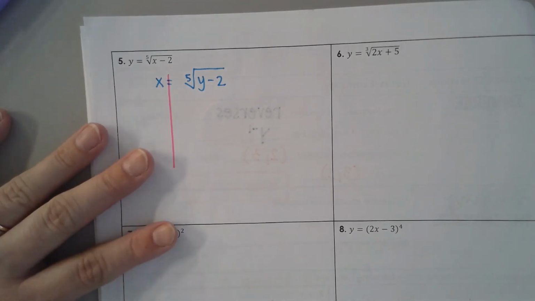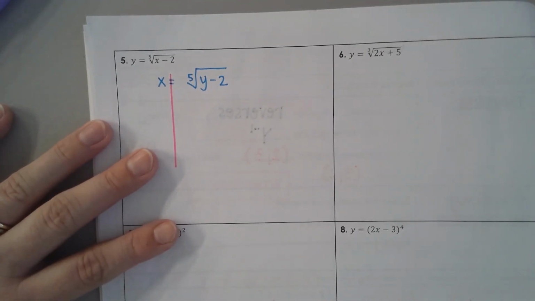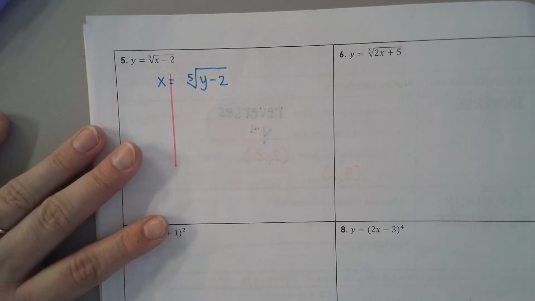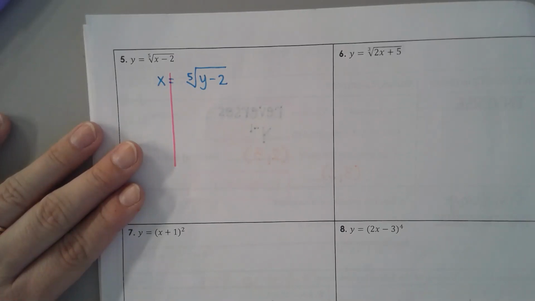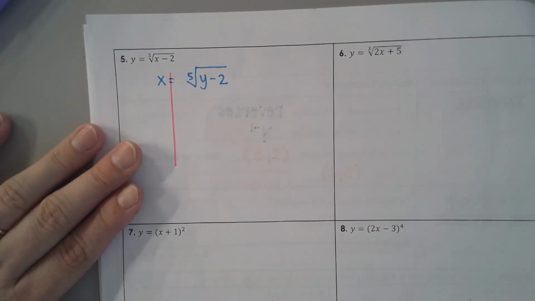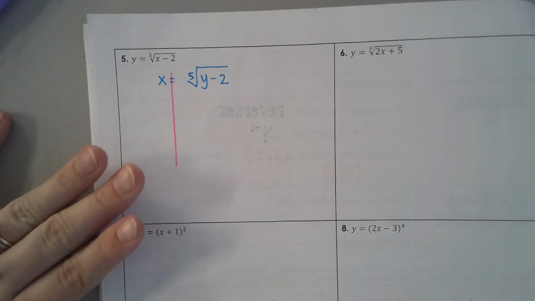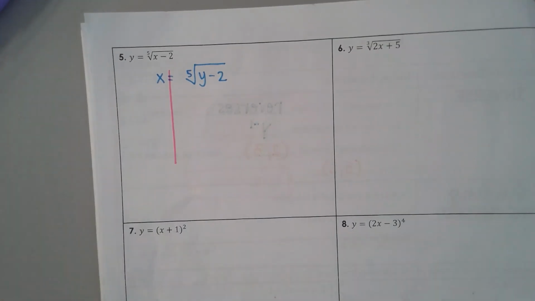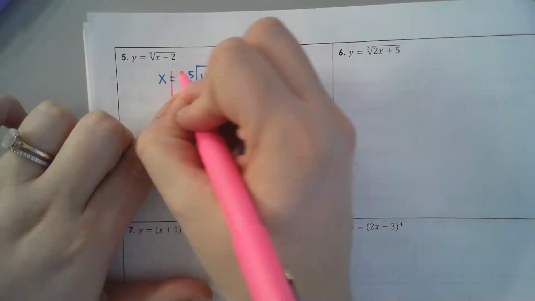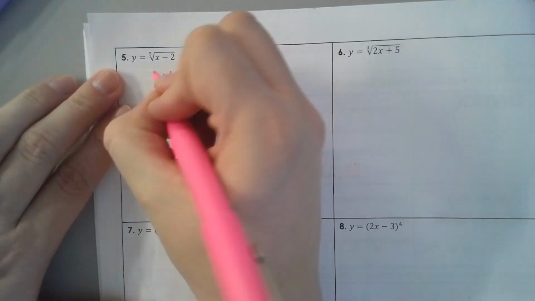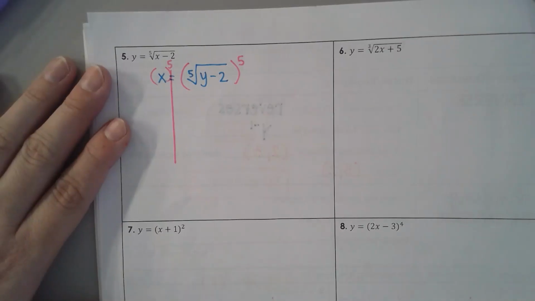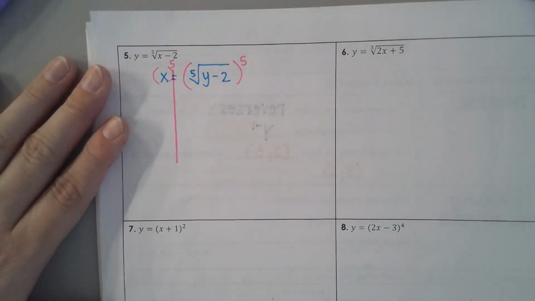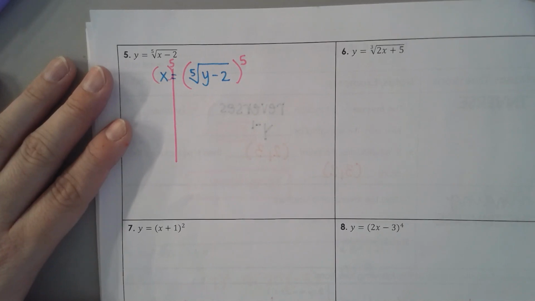So how do we get rid of a 5th root? What did we do the last times? We had an exponent and we took the root. So this time, if we have the root, we give it an exponent. The roots and the exponents cancel each other out. So if this is the 5th root, I'm going to raise it to the 5th power. And that's going to cancel out the root.